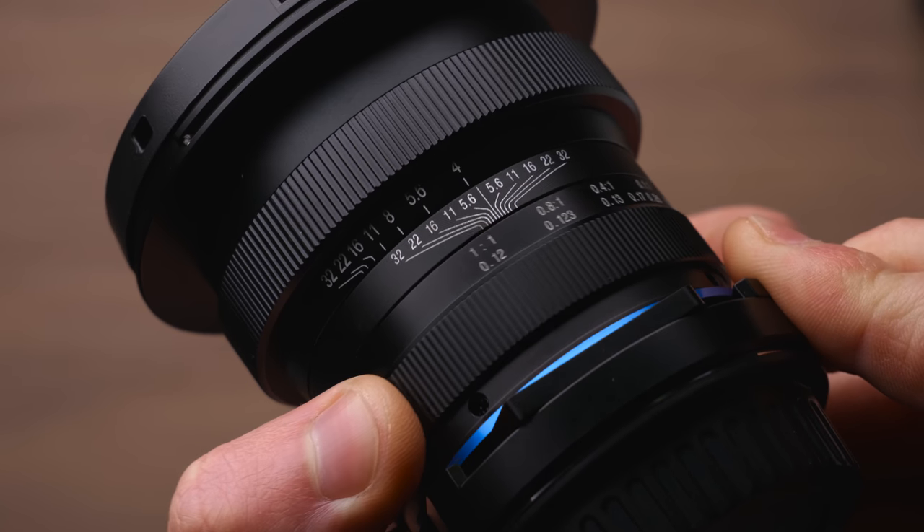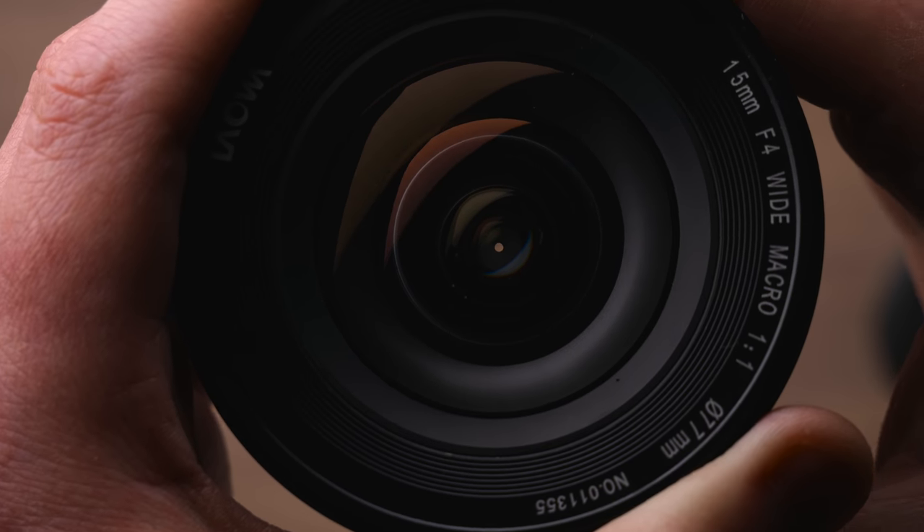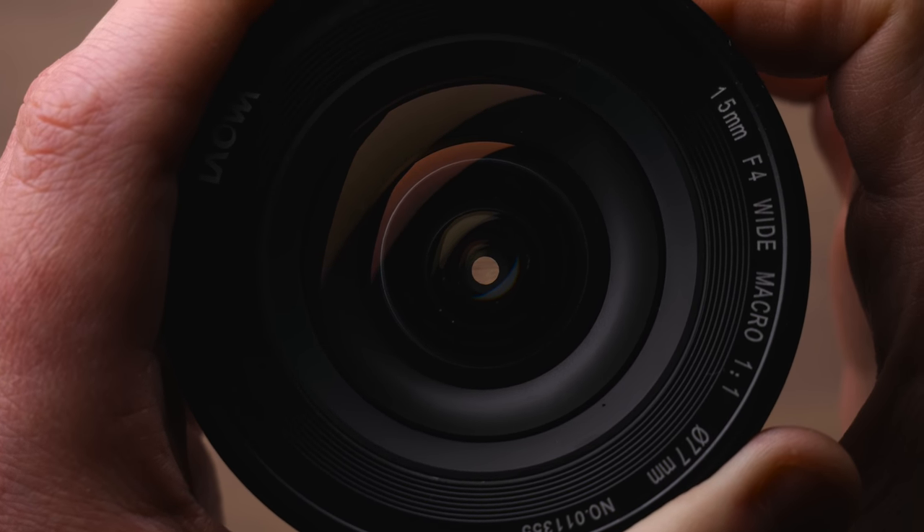The aperture is actually clickless, so you can very smoothly adjust your aperture, which I love. The aperture ring is on the front of the lens and the focus ring is on the back, so you kind of have to rewire how you think about using a lens. There are 14 blades on this lens, which make a really perfectly round aperture at any setting. Here you can see me adjusting the aperture and the bokeh actually stays perfectly round — so instead of having hexagons or pentagon shapes in your bokeh, they'll always be round.